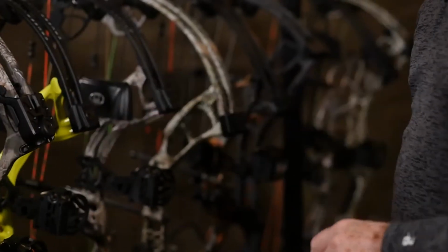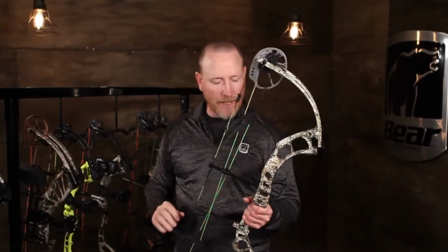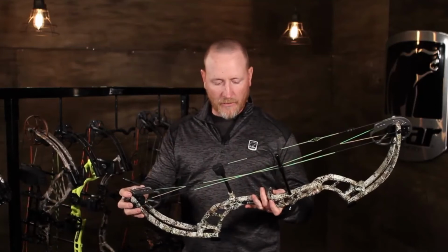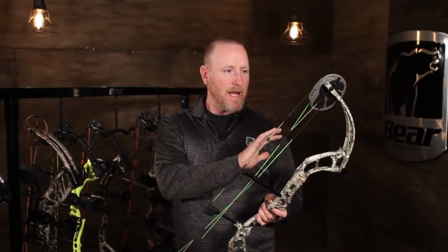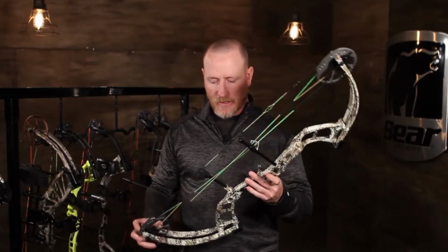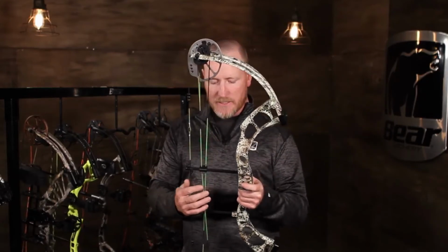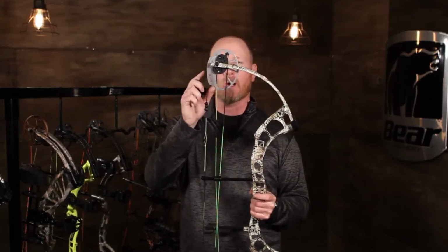What we done this year also is we actually come out with, in the Legend series, our dealer line, we come back with our Cruzer model. This bow here was a fantastic model. We come back out with it in the Legend series. This bow here is 32 inches axle to axle. You're going to get a 6-inch brace on this. You're going to get this from 12 to 30 inches in draw length.